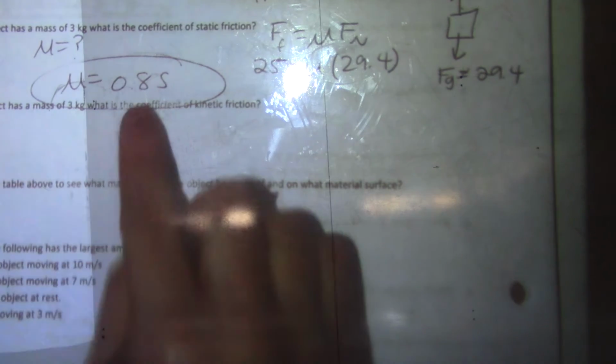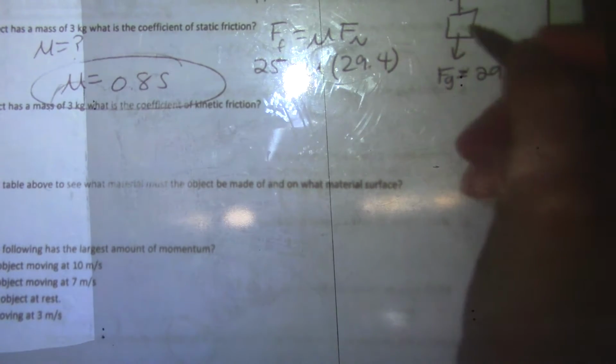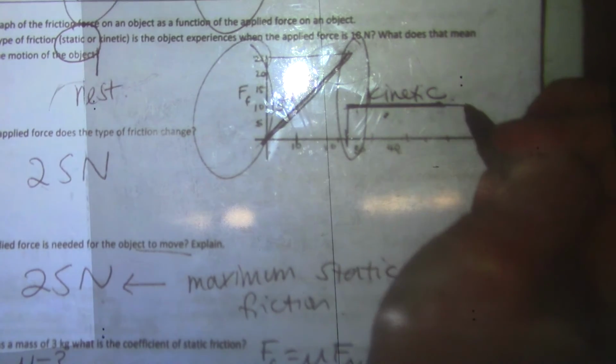Now I'm asking again for coefficient of friction, but now I'm looking at kinetic friction. So whether it's moving or not, the normal force hasn't changed. Still looking for mu, still using the same normal force, but now I'm looking at coefficient of kinetic friction. So that means I use the kinetic friction force. If we look, this is a section where it's kinetic. These are applied forces. I want the friction force, which is the y-axis. So anywhere in the kinetic section, the friction force is going to be 10. So my force of friction for kinetic is 10. Still divide over, and you get, I think it's like 0.3 something. Yeah, 0.34.